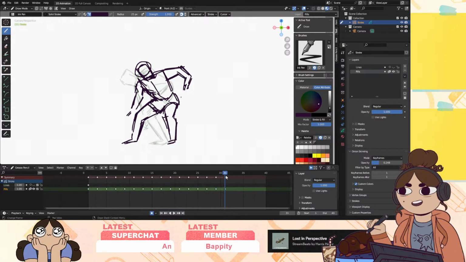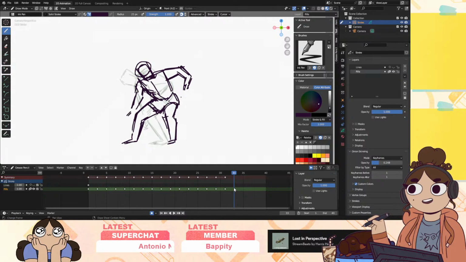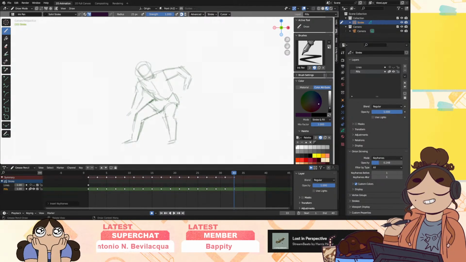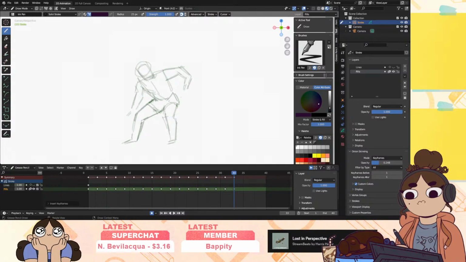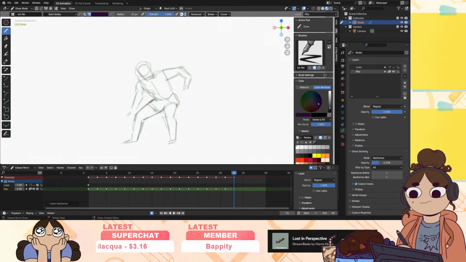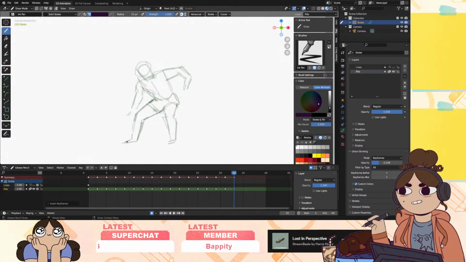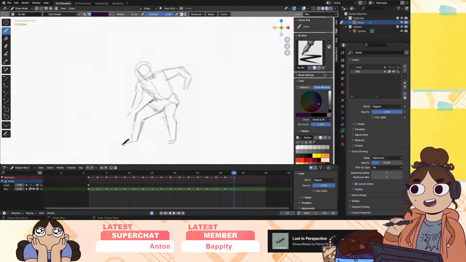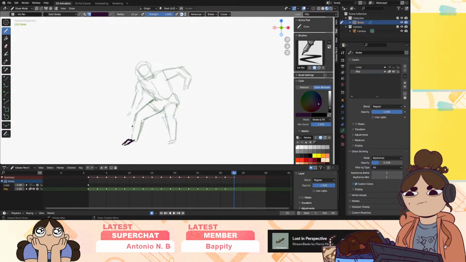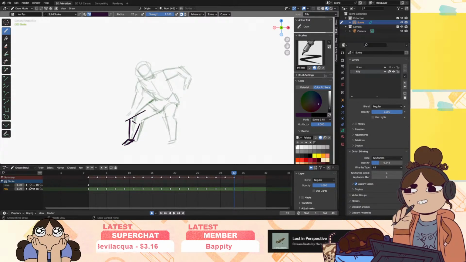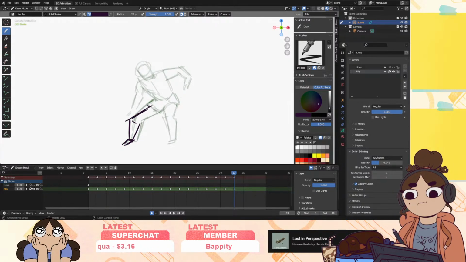That leg looks less like I wanted it to, but it's fine. Okay, let's move over. So this foot is now twisting. And he is lower.